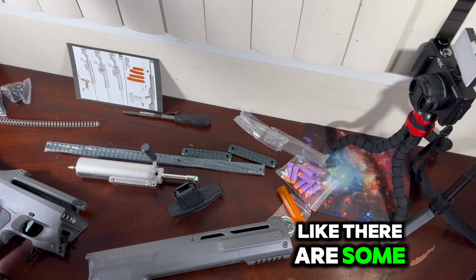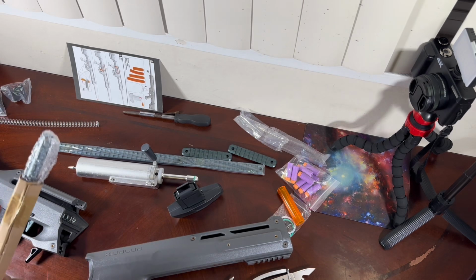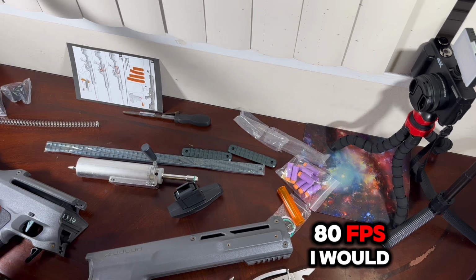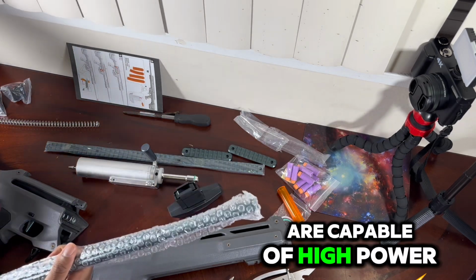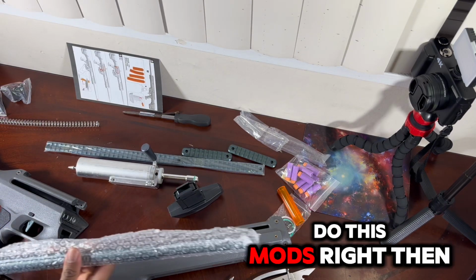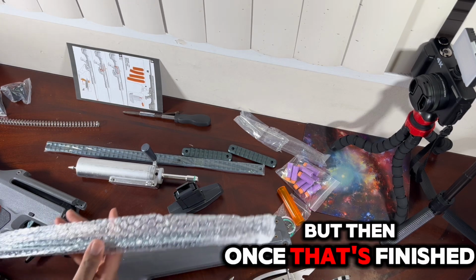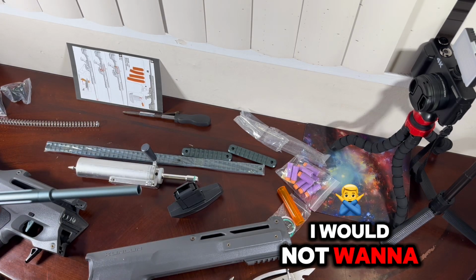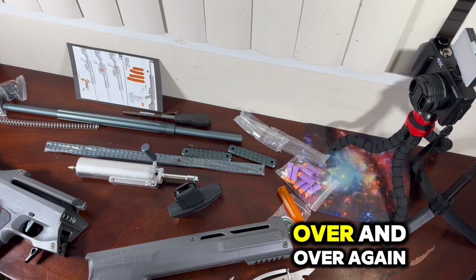There are some blasters that I have that aren't that powerful, and I would never mod them. Like cheap Nerf blasters that only hit about 70, 80 FPS, I would never mod something like that. But for the things that I buy that are capable of high power, and do require some mods, I would rather just do those mods right then and there. If I have the parts, if I don't, I'll mod them when I'm able to. But once that's finished, I will literally just leave it the way it is. I would not want to keep unassembling and reassembling the blaster over and over again.